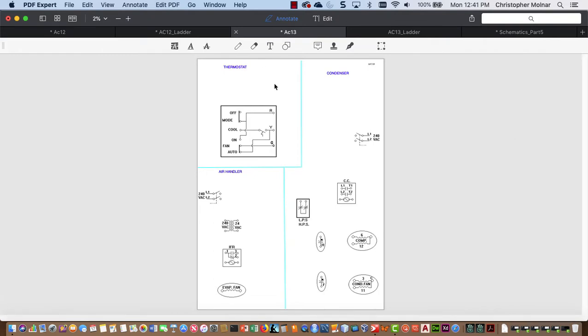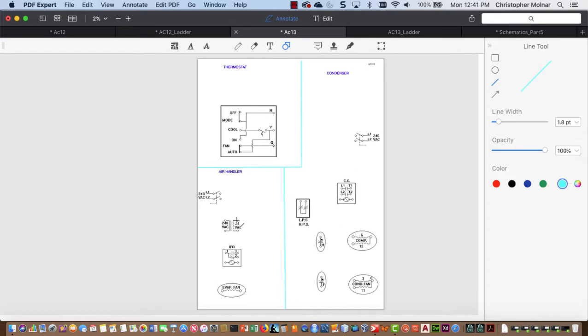What we always want to make sure we do is all of our wiring from the thermostat comes back to the air handler. All of our low voltage wiring from the outdoor unit comes back to the air handler. That's our junction point. So let's go ahead and wire that in. We never run directly from the thermostat to the condenser. So let's see what we can do about wiring this in.